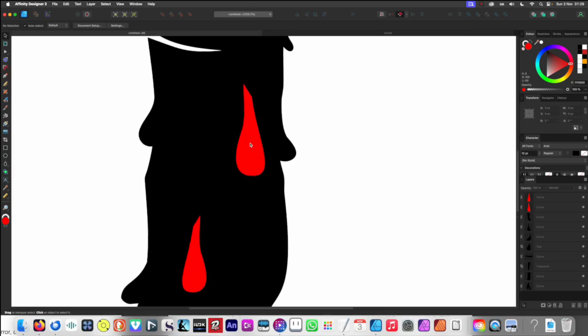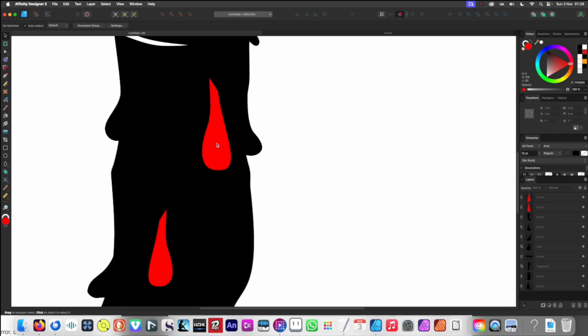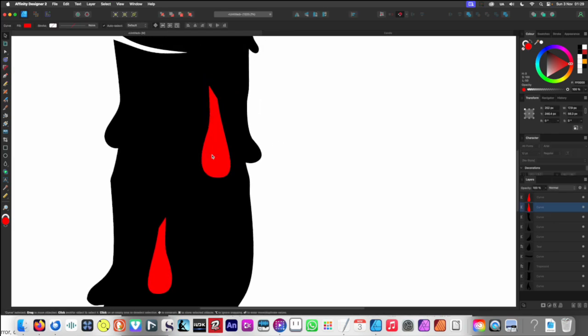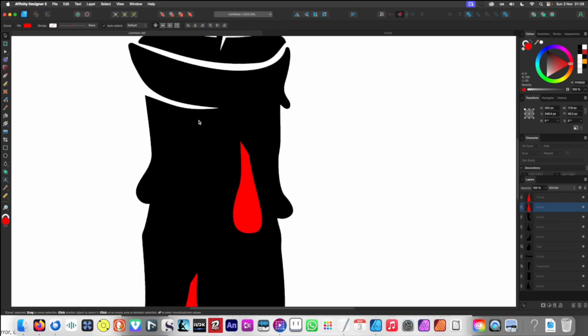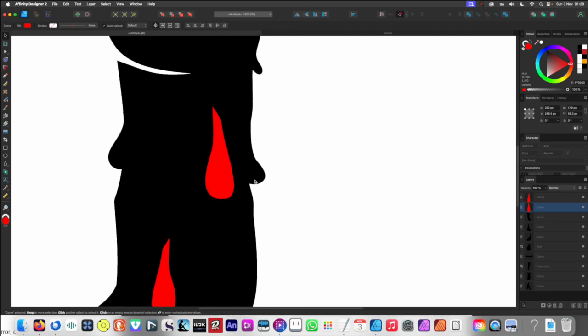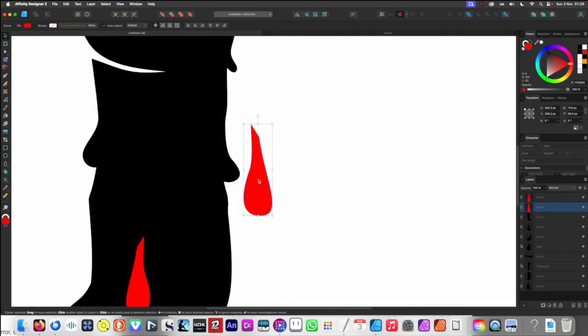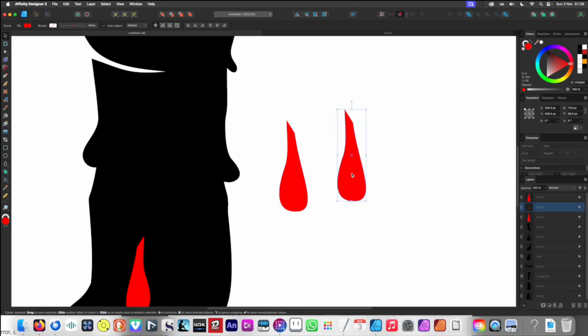Probably the quickest way to make this: obviously I can't turn these black, you won't see them. So I want to use a white piece to make them stand out. I'm going to take this here for a second, hold Option and duplicate it, and change the color just so you guys can see it.